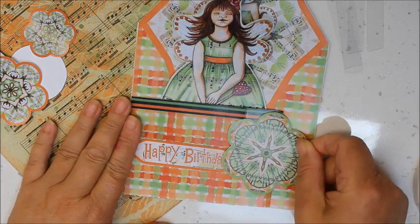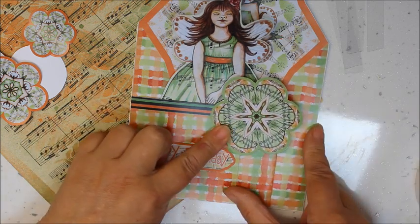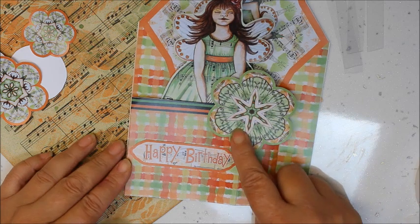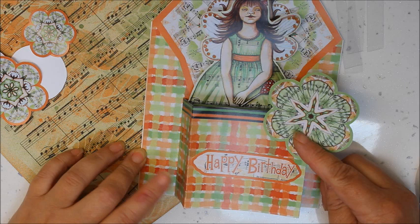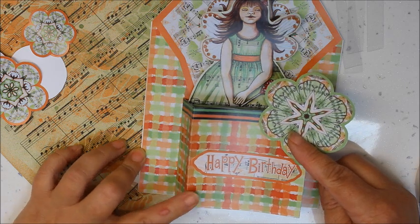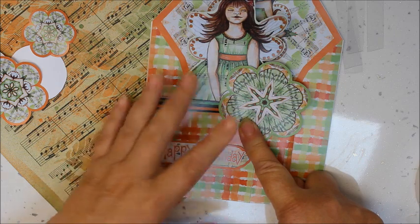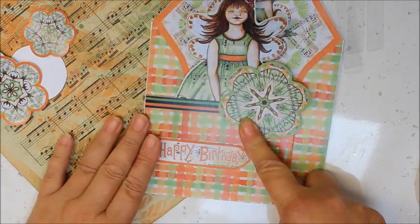On this side it can hang over, obviously, because you've got all that space. So if I wanted to put that flower there, when the card is open, it's going to stick out, but when it's shut, it's still within the boundaries of the card. So if you're going to have, like I say, anything sticking over, have it on this side.